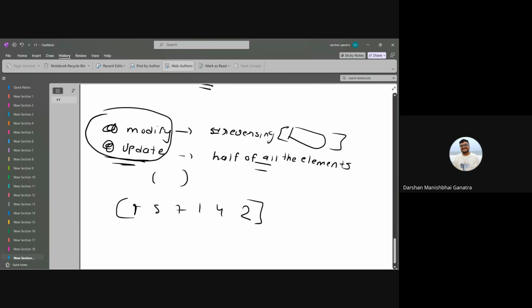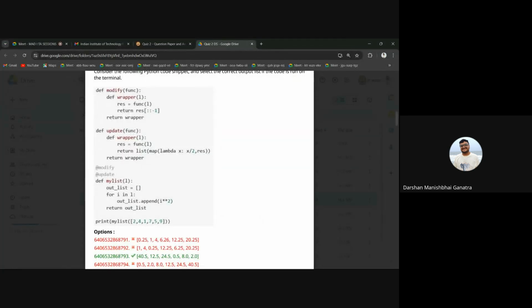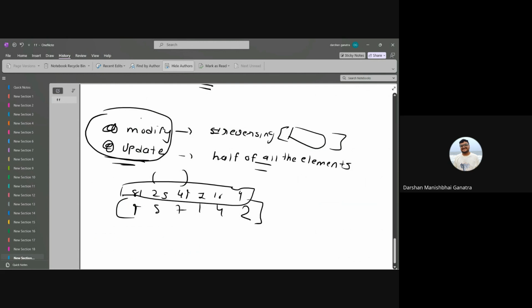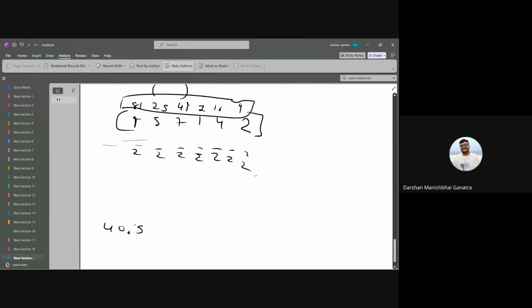After that, my list is doing the square of the number, so it is reversing and also squaring it. Yes, this is function one, and when I execute this, it will be 81, 25, 49, 1, 16 and 4. And then update is doing the half of the elements, so this will be 40.5, and whatever its values are there, 12.5, right? Yes, this is how it is.